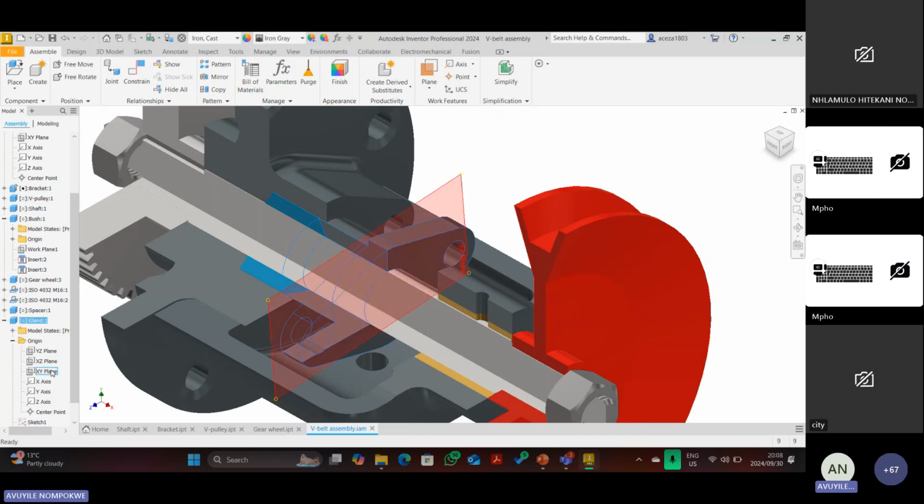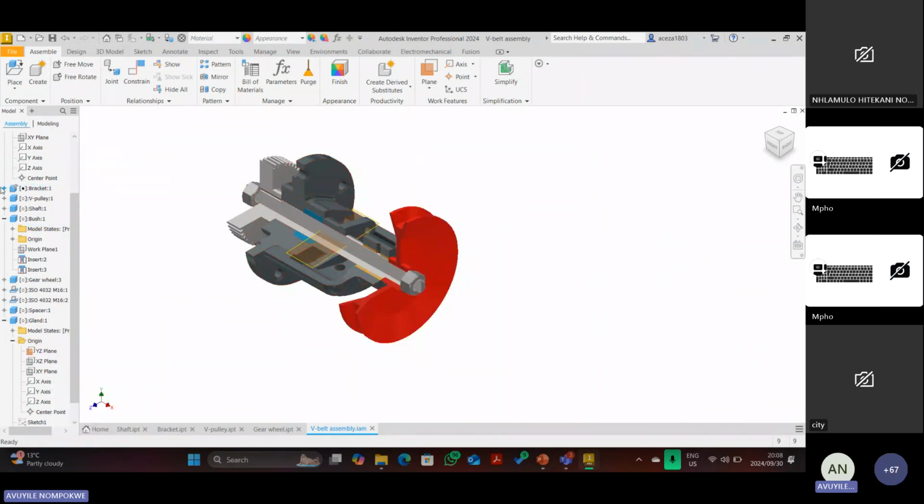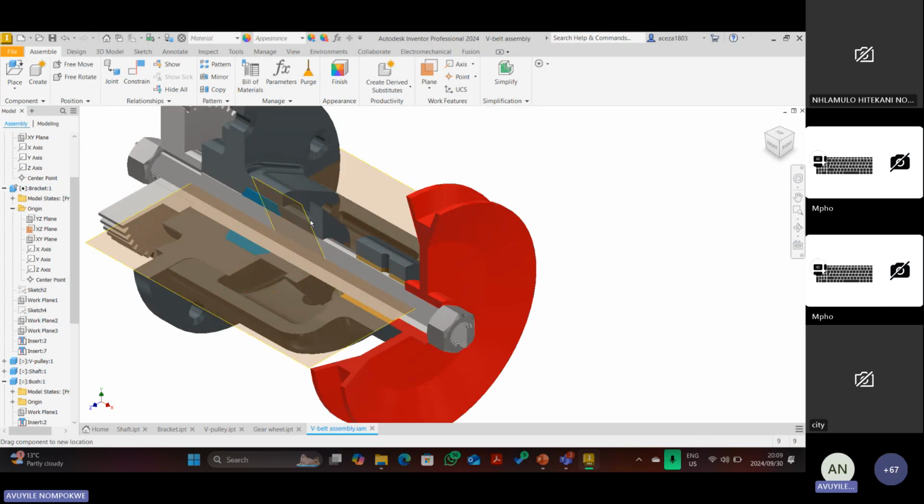Let's see, this one is YZ, and then just make it visible. And then let's also go to our bracket again. Within there we need this horizontal plane, make it visible, right? By doing that, we're trying to align this hole to that hole so that our gland will stop doing this. You see, we don't want this.